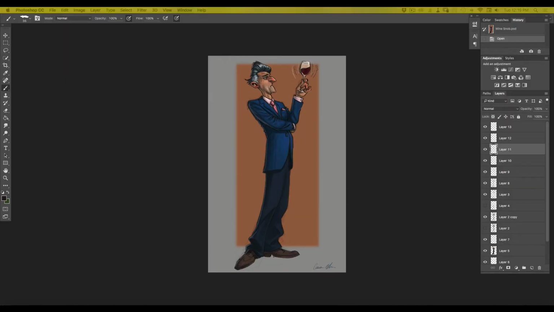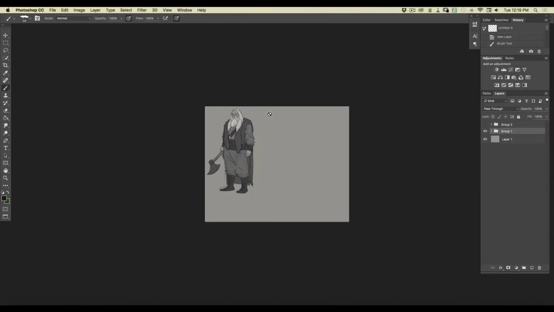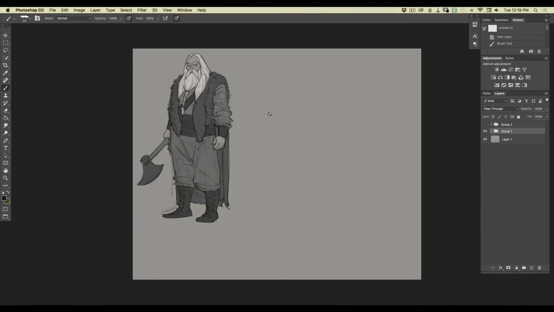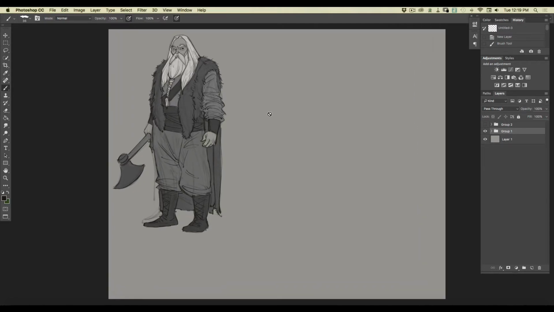Here's another one that I quickly did. I'm going to blow this up. This is a Viking character. Obviously, it's a Viking character. And this is, once again, something that someone might do initially. So I had this idea for a Viking character. He should be like this Viking warrior, and he's a little older. He's been around the block. And so I drew this, and everything flows fairly well. He's got a good costume. But I thought, okay, this is like a first pass.